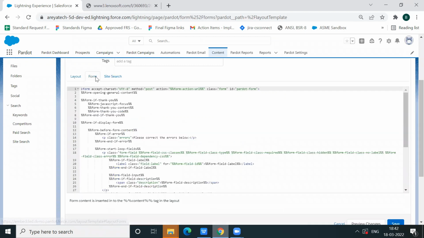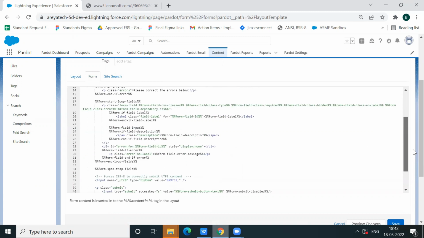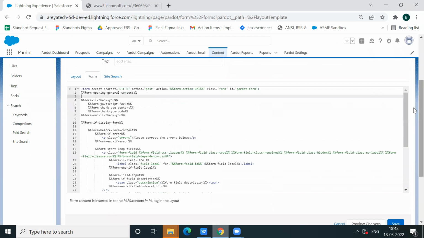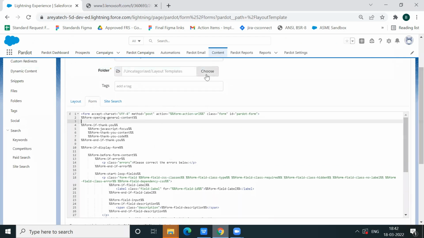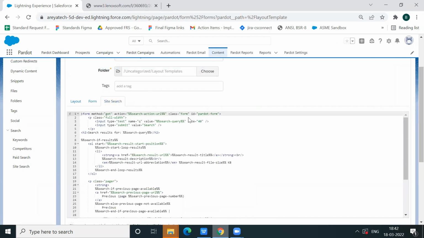Now go to forms. So here is the styling of all the forms and their fields. And then there is site search results that you can customize.